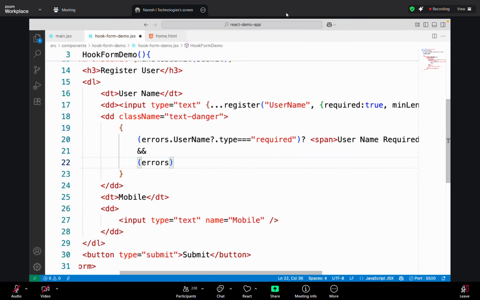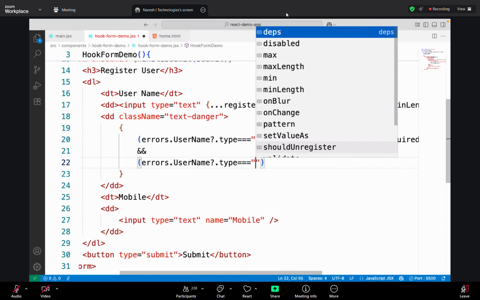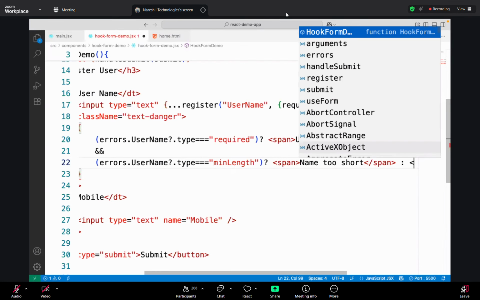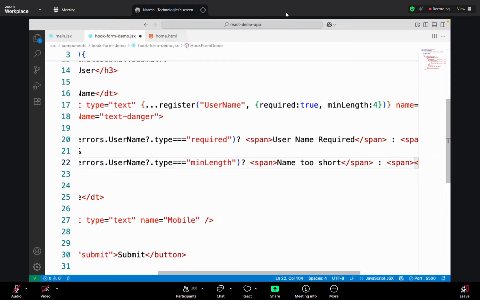If errors dot username question mark type, if it is min length, then question mark, put a span saying name too short, colon. Otherwise, put a span that is empty. Means don't show anything.